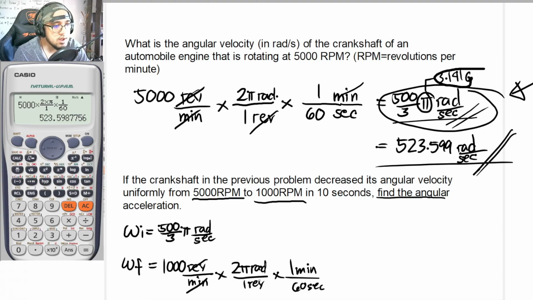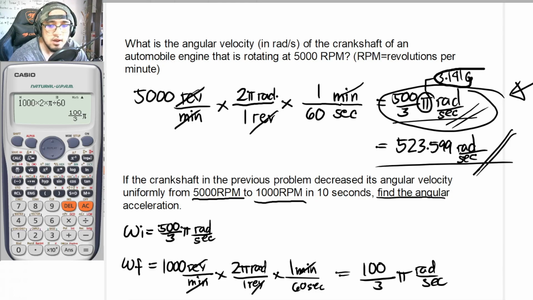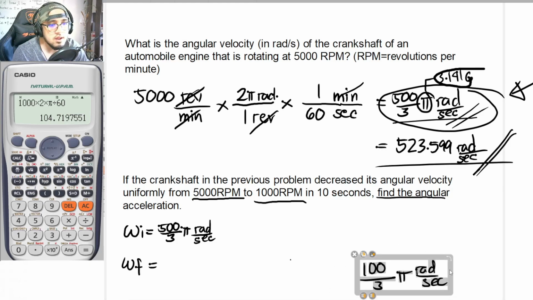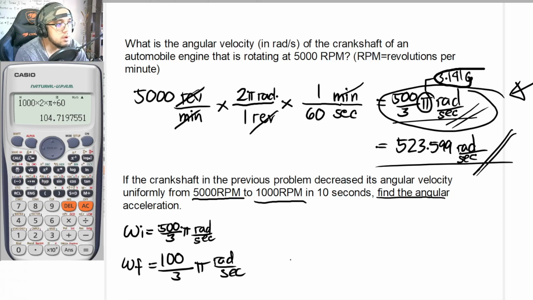So this would now cancel out and would give us an answer in rad per second. Looking at the calculator to your left, 1000 times 2 pi divided by 60, and our answer here is now 100 over 3 pi rad per second. Once again, if you want to use its decimal equivalent, you can use 104.7198. But in today's video lecture, I would be using the whole fraction for my answer to be 100% accurate. So this is now to be omega F.